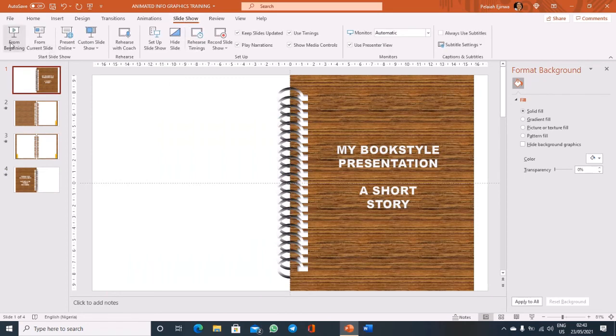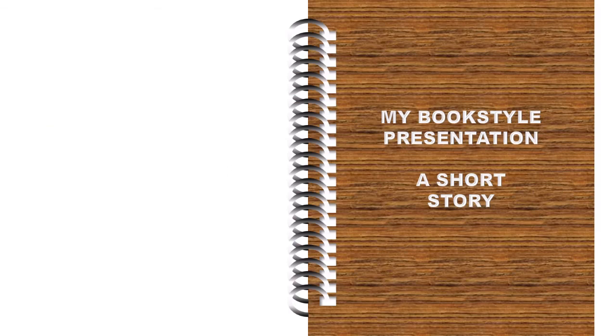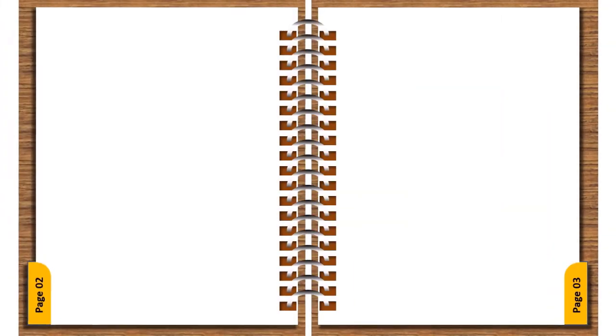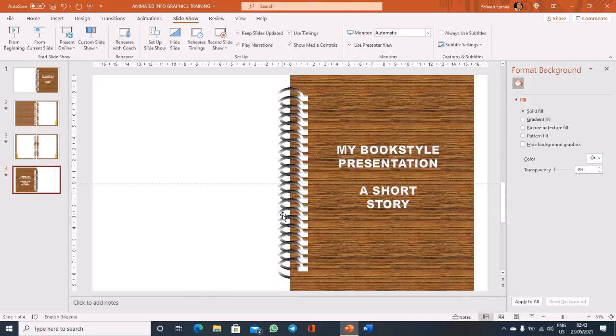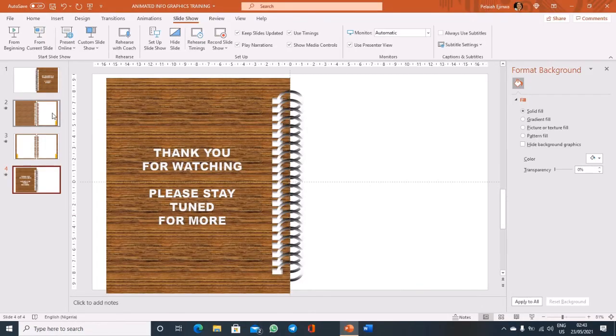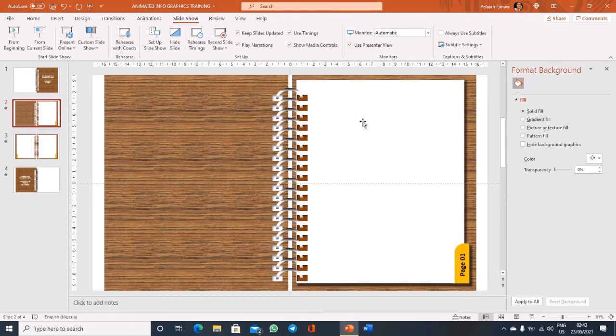Alright, so if you want to present this to an audience now, you simply go to slideshow here and say from beginning. Alright, so when you hit on your keyboard or your mouse, it takes it to the next page, and on and on. Alright, so this is how it works. And then, like I said before, you can put anything here. It can be a gallery of your products. There are so many things that you are going to be able to achieve with Microsoft PowerPoint.